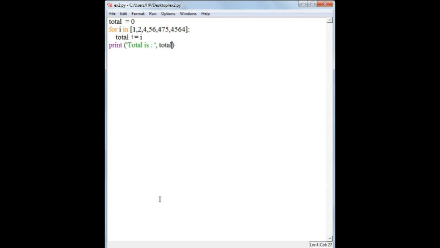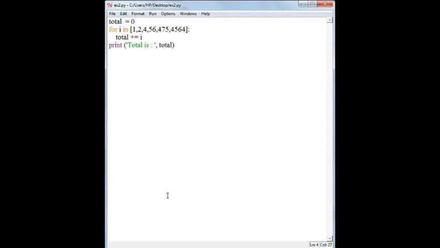So if you think about the variable total, it contains the running total of the values so far. Before the loop starts, total is 0 because we have not yet seen any values. During the loop, total is the running total, and at the end of the loop, total is the overall total of the values in the list. So as the loop executes, total accumulates the sum of the elements. A variable used this way is sometimes called an accumulator.